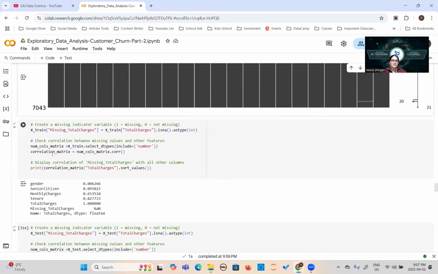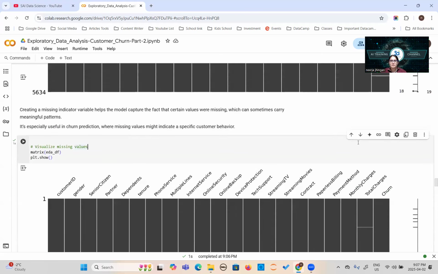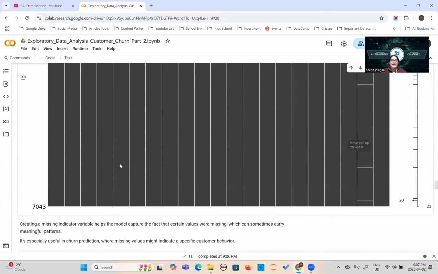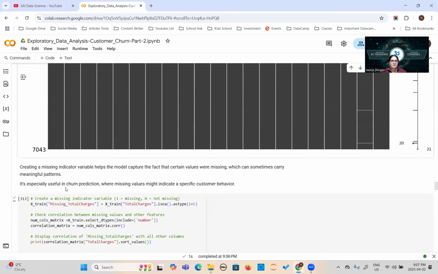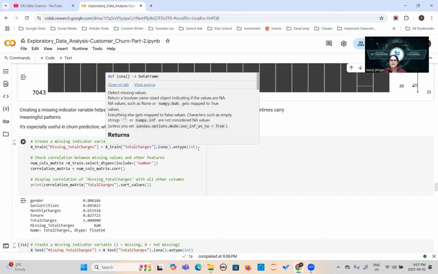To confirm it, here is another way to check under what category your data lie. If you want to look at the detail for MCAR or MAR, then you can watch my videos. I have made very small shorts on this, so you can look at it. First you need to create an indicator. An indicator is nothing but a dummy, a new column, missing total charges, X_train total charges isnull as type int.